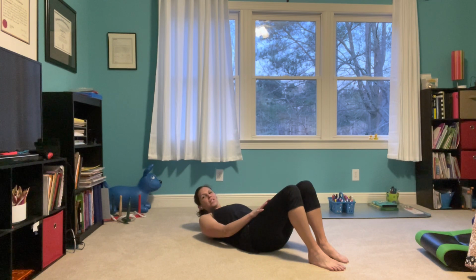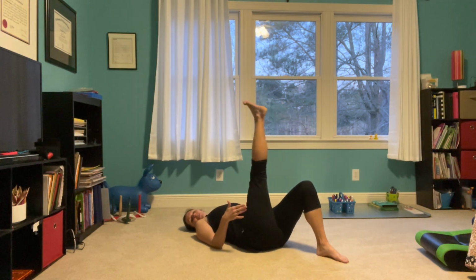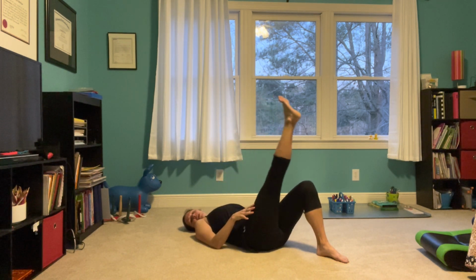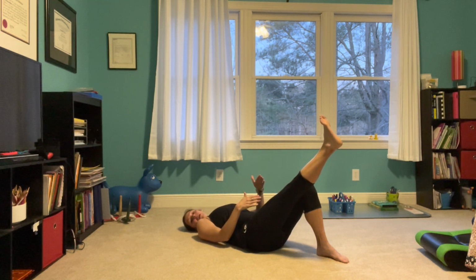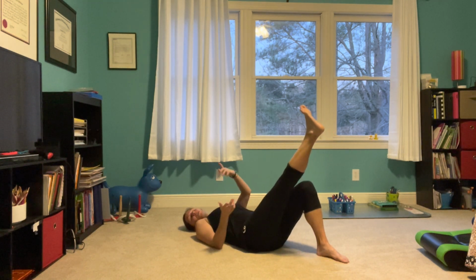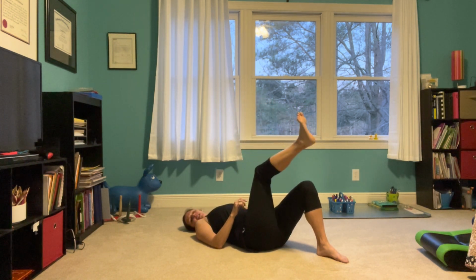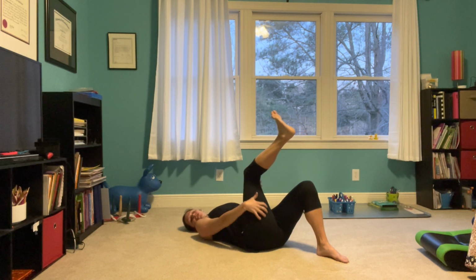Okay, we're gonna do a very similar thing, but let's lay down on your back. Both knees are bent to get started. Raise one leg up. Now I'm fairly flexible going this way. I can pull my whole leg all the way up, keeping my legs straight. Maybe your flexibility is right here. The idea is that your leg is as straight as it can be, okay? Now, I say as straight as it can be, I still want a tiny little bend in your knee. But even if you're here, if this is your flexibility, if you can't get that leg straight, you're still feeling a good stretch through here.